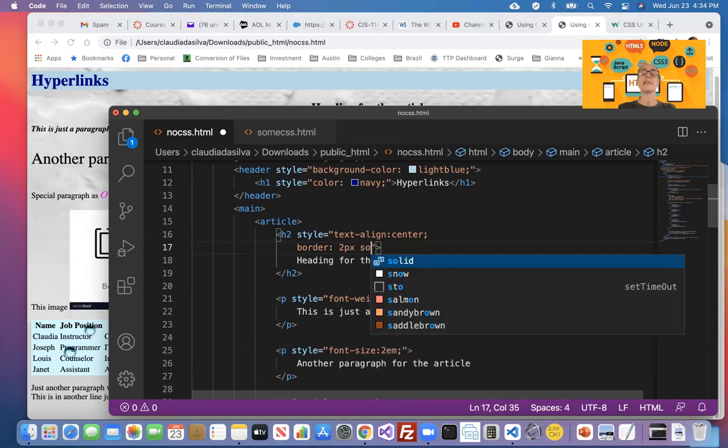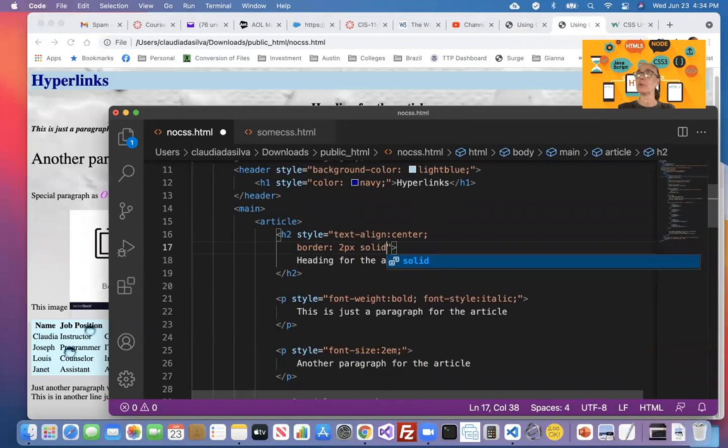I'm going to say that it's a solid border. That's the style of the border that I'm using. I'm not using dotted, so I'm using solid. And I'm going to say that the color of it is Dodger blue. That's a color that I found on the web, so I'm going to use that.